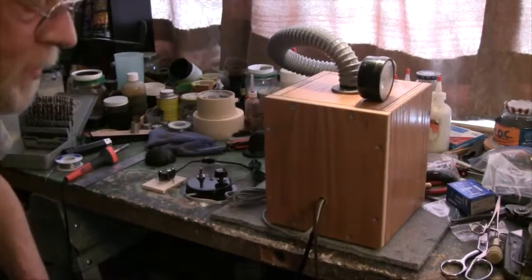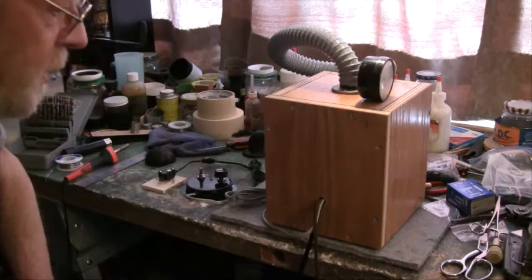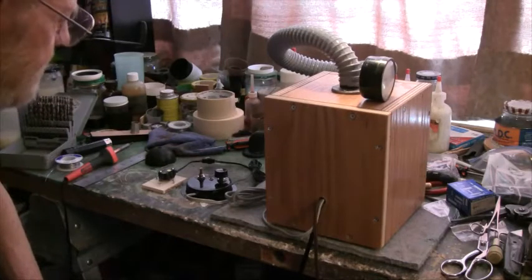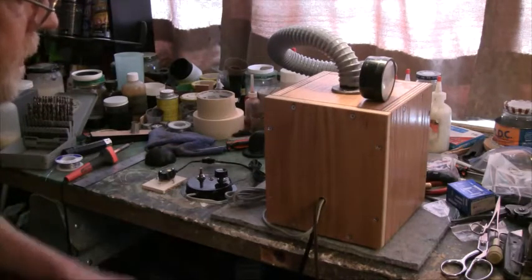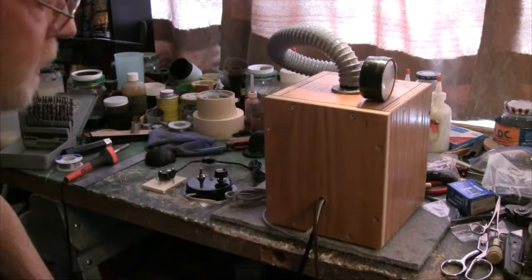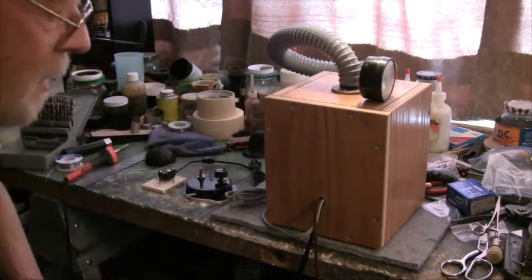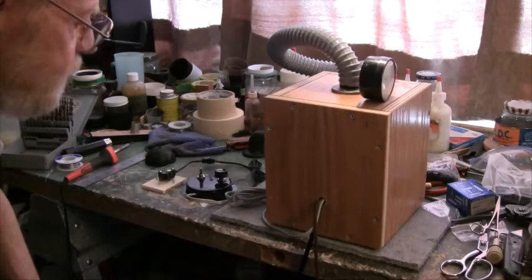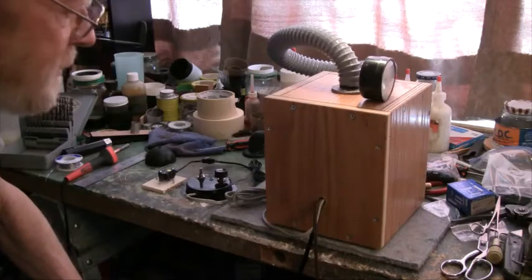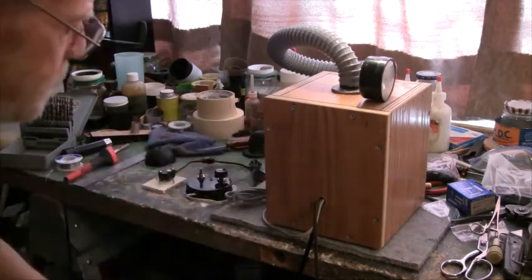I'm doing this because I had seen a video on YouTube about a competitor who offers a vacuum pump kit. He was talking about the abilities of the system he sells, and I couldn't help but notice that the pump seemed to sound pretty loud at the rated vacuum pressure being demonstrated. So I thought I'd go ahead and see how it compares to the kit that I sell.